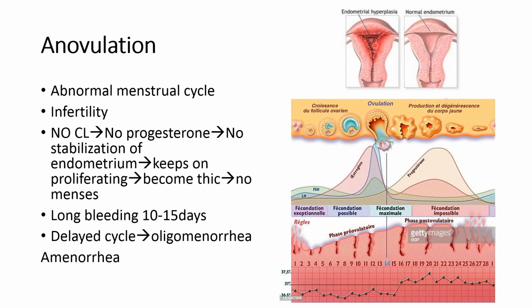So it becomes thick, and there would be no shedding of this endometrium because there is no dip down of any hormone, that is estrogen, and it is always in proliferative form due to high levels of estrogen. So after some time, like three or five months, it would outgrow its blood supply. We know there are blood vessels coming from the myometrium. These radial blood vessels are entering into the endometrium, into the basal and then into the functional layer of the endometrium.